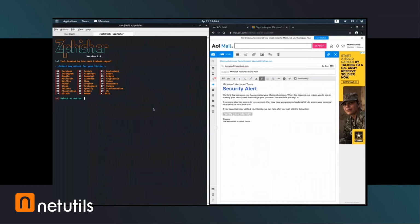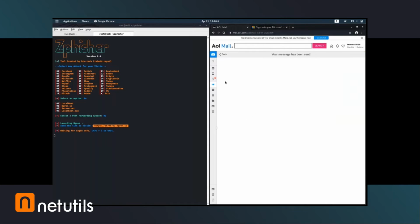So here, to give you an example of what we've got on screen, on the left-hand side, we've got a tool called Zphisher, which is giving the attacker options as far as what they could utilize to simulate a specific login page. In this case, we're going to go for Microsoft. Now, once we have the Microsoft link generated, you'll see on the right-hand side is the email that the attacker is using to send that over to the victim with the link under where you see verify your identity. And the importance of that is they want to make sure that link is live, and they're going to keep Zphisher open in the background so that it's live when the user actually makes the mistake in giving away those credentials. So we've now sent off that email.